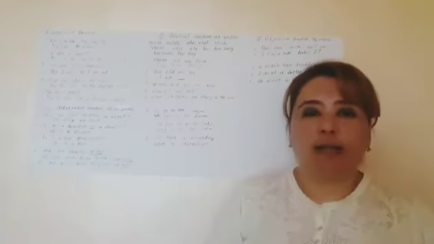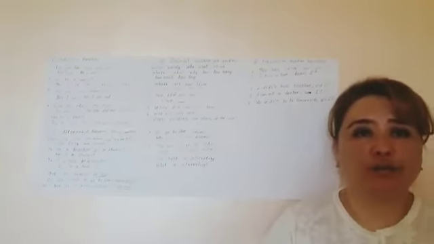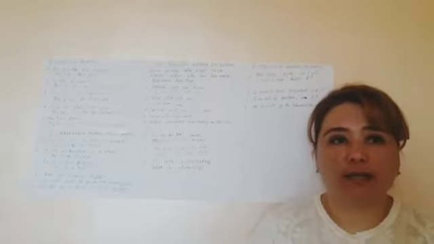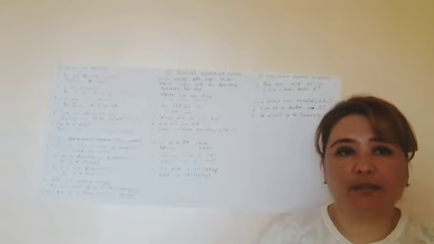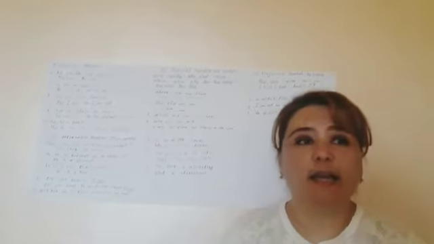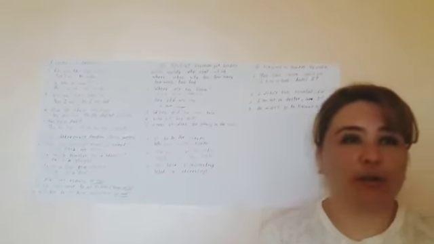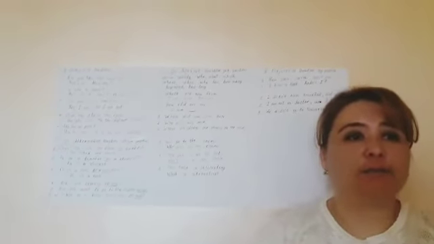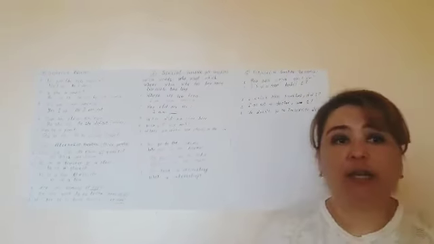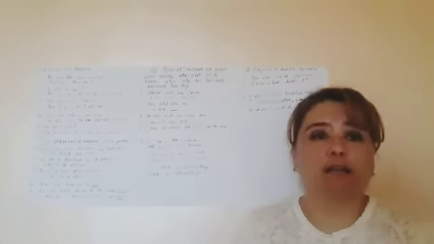The last question, disjunctive question. A disjunctive question requires the answer yes or no and consists of two parts. An affirmative statement followed by a negative question, or a negative statement followed by an affirmative question. We also call disjunctive questions tag questions. The first part is spoken with a falling intonation. The second part is with a rising intonation.